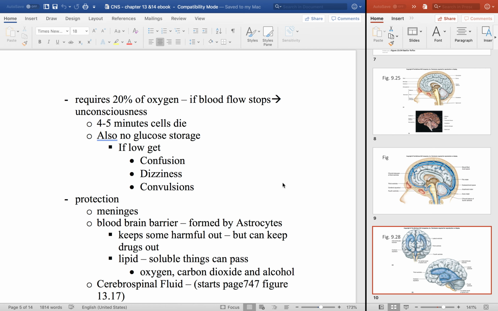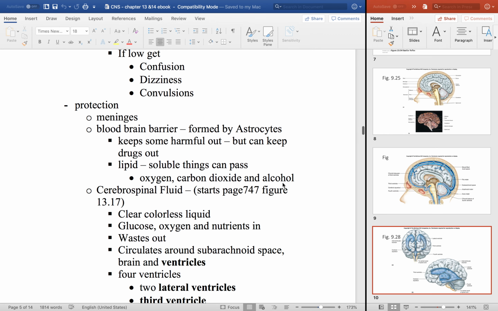I always think the best example of this I've seen is on Steel Magnolias, whenever the daughter's fixing to get married and her glucose is bottomed out and she gets real confused, real shaky, wandering. The mother gets up and she gets an orange juice so that she can get her glucose back up, and then she feels better after that. So blood glucose is important, and oxygen is really important for the brain.